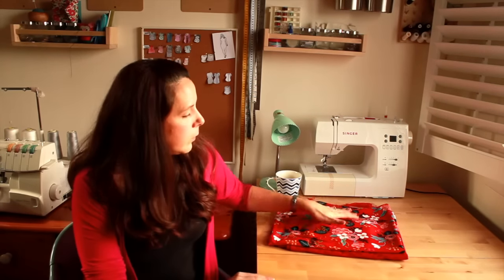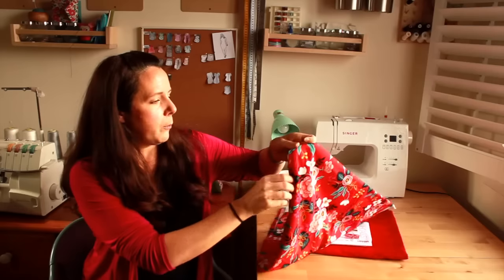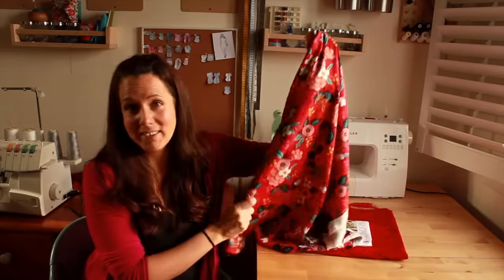So I just thought that this would be a better use of my fabric because I will get more use out of them. So what I'm going to do is a top and a skirt. This gorgeous fabric from my Miss Matatabi haul that you would have seen before. It's the Rifle Paper Company rayon in the enamel colorway. And I'm going to more than likely make an Ogden cami out of this.